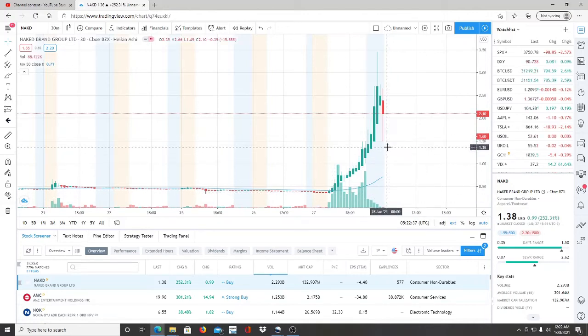So Naked Brand Group ran up, and you see a little bit of red, right? Okay, and we saw a drastic drop, but it leveled off at 210. I'm not saying it's going to drop any further. We did the whole analysis. If you want to see those videos, you'll see it in my recent uploads. Just go straight to my page, target right down there at the Invest for Tomorrow logo, and it should take you to my direct page, and you'll see my recent uploads.